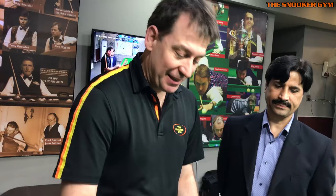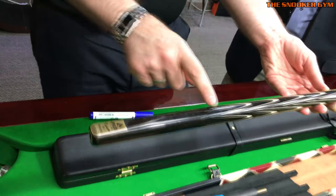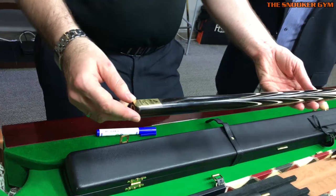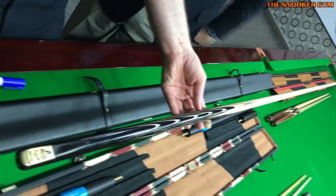And a collection of extensions, tip protector. That looks nice. This is from MKR, which is a Pakistani brand, isn't it? Yeah, it is. And look at the design of this one. This is also MKR. Where are they made? In Karachi. Yeah, and they're a good friend of mine as well, and his as well. Actually, I'm using their cue as well. Mine is MKR as well. They're doing a good job, and it's nicely made. And look at the workmanship here, how much time that must have taken to do all those veneers. Lovely piece of workmanship.